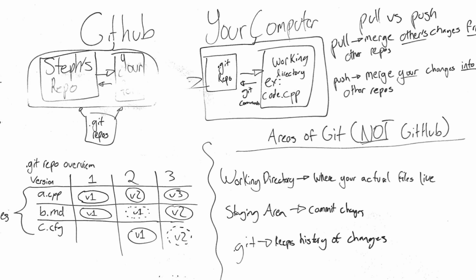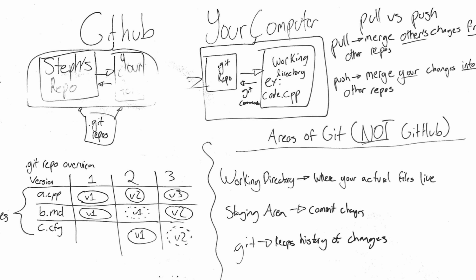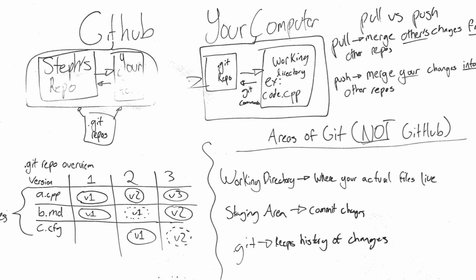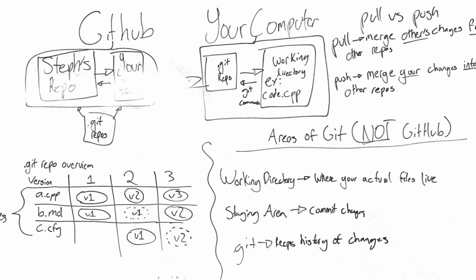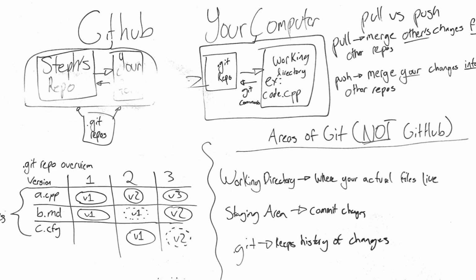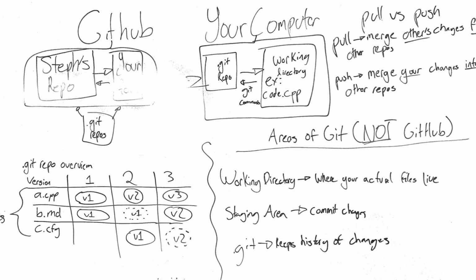Most everything in Git is going to be pulling. In general, you don't want people forcing their changes onto your Git repos. They're going to push, though. Well, let me get to that. Generally, you're going to want to pull those changes towards you. So a pull request is just saying, hey, Steph, can you please take my code and put it into your Git repo? Your fork is just a copy of this Git repo, so it doesn't make much sense to request yourself to pull it, right? In that case, you can just force it on because you're in charge of both of these, and you're okay with that.